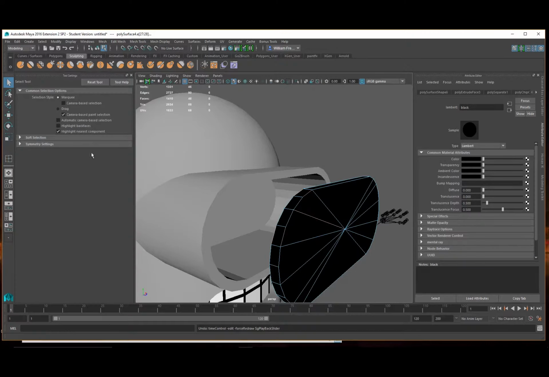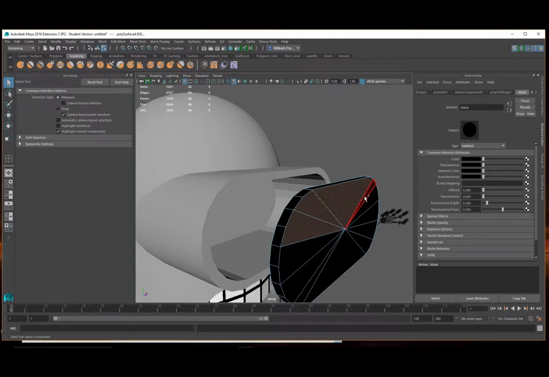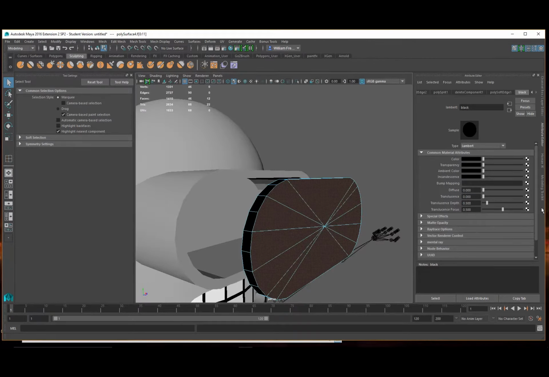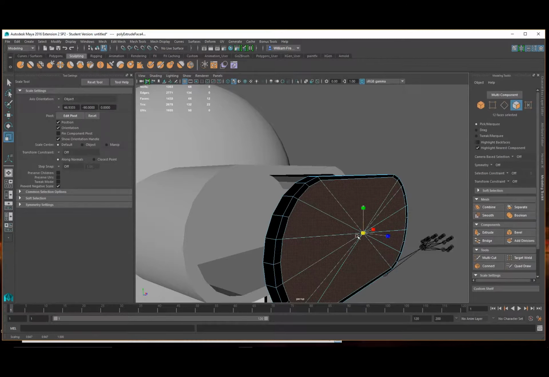So what we can do though is we can select these faces. We don't have anything back selected. Use our modeling toolkit, extrude, R to scale it inward.